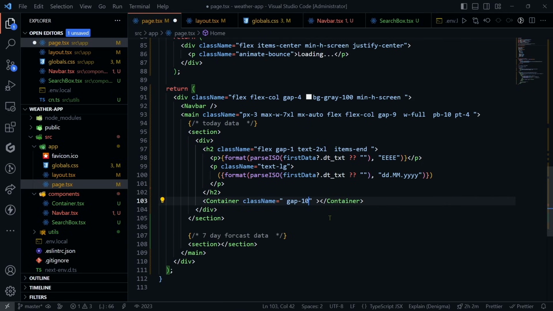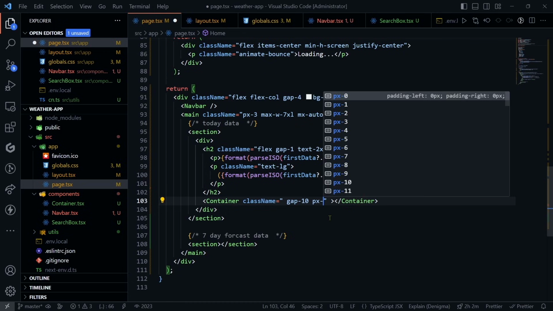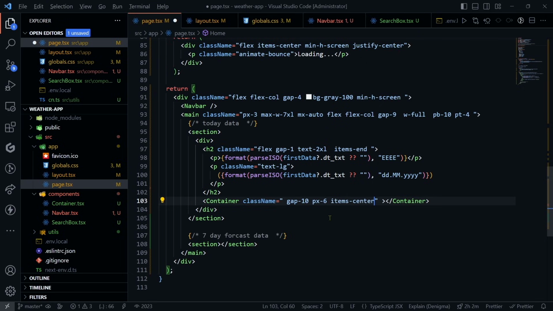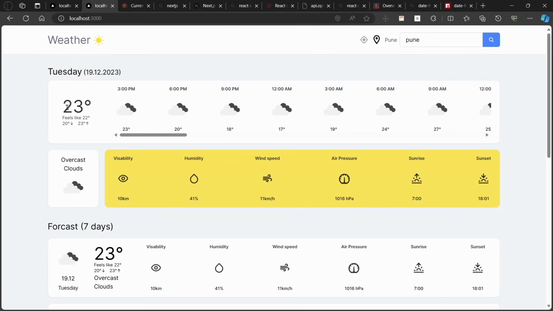And after that, we need a gap and we need padding x of 6, and items will be center. So why I'm doing this one, because if you will see there, here we have 3 elements. First one is the temperature, and this is the feels like temperature, and after that we have the minimum and maximum.